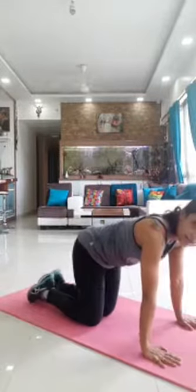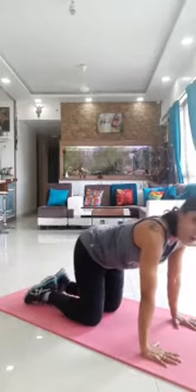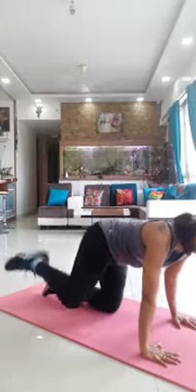Right angle. Okay? Back neutral. Hands, fingers apart. Shoulders above your wrists. And let's go. 30 seconds. Hips square. So don't go to the side, guys. I don't want this. Okay? I'm doing that when I'm talking to you in the camera. But don't do this. Hips square like this. And go.